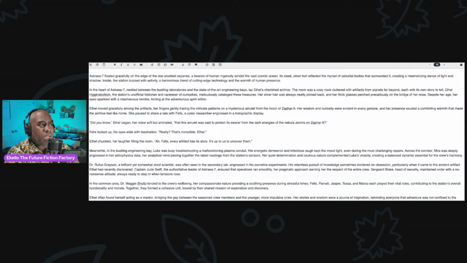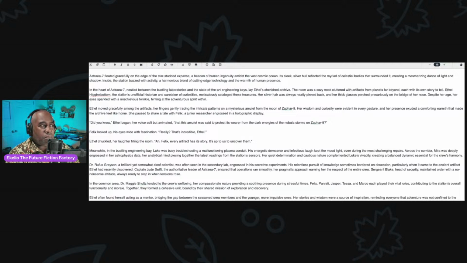Inside, the station buzzed with activity, a harmonious blend of cutting-edge technology and the warmth of human presence.